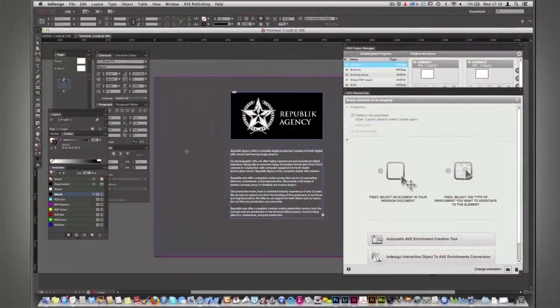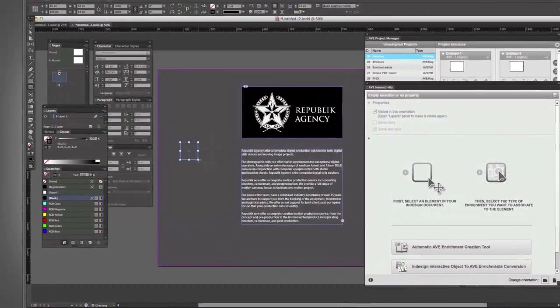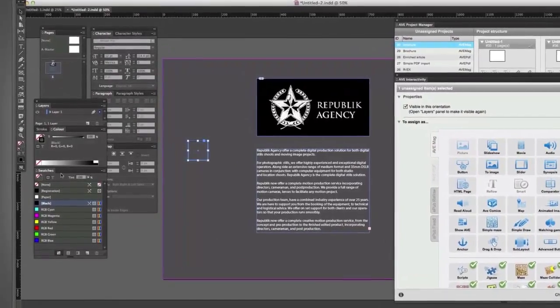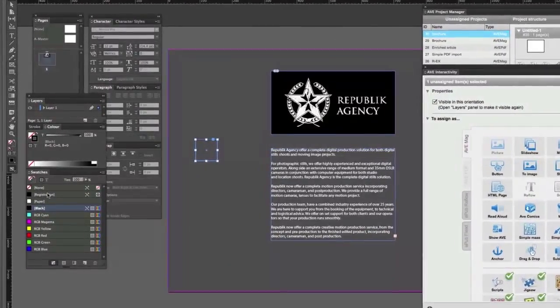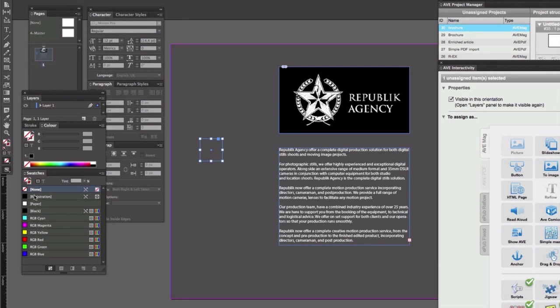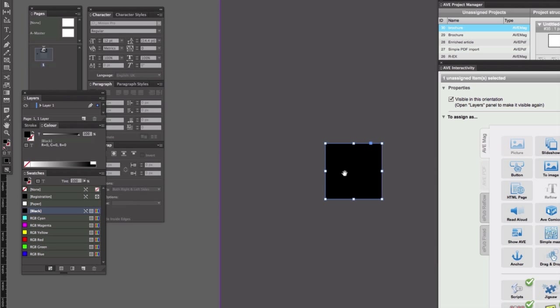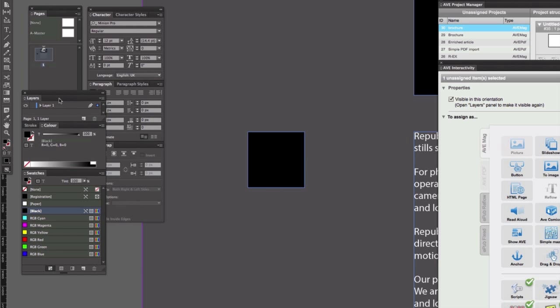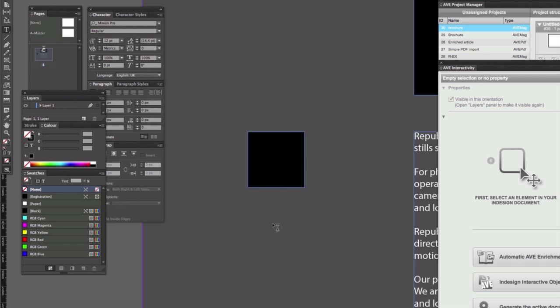So if we just create a square, like so, in the kind of common way that you would. So it's just a black square, and then we're going to give this some functionality. So if I just zoom in here and pop a text box over that, and I'm just going to copy in a style.